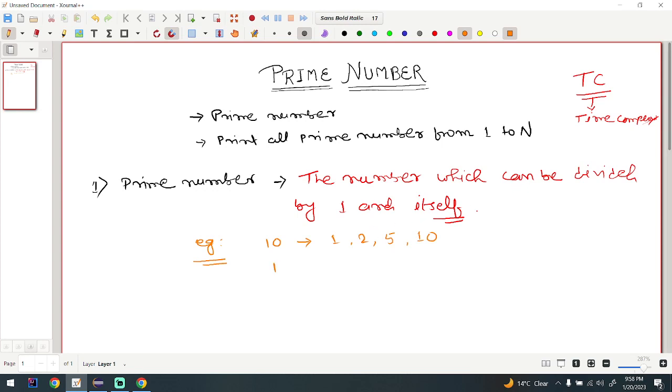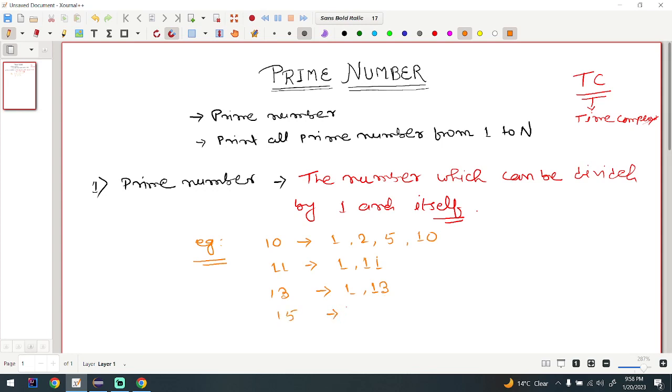Let's say I'm taking 11. You can divide 11 by 1 and 11. Let's say I'm taking 13. You can divide 13 only by 1 and 13. Let's say I'm taking 15.